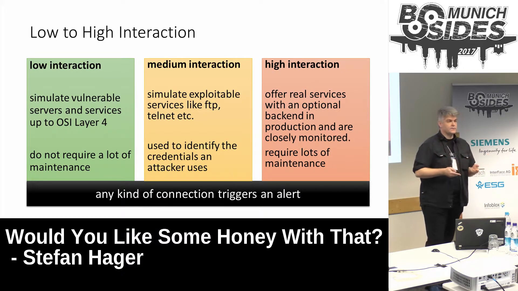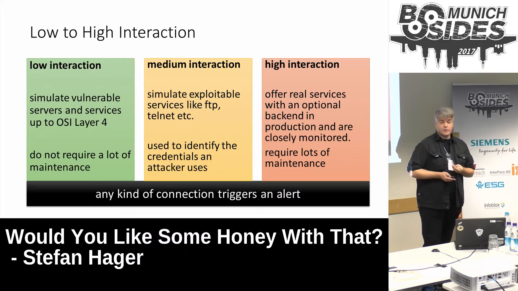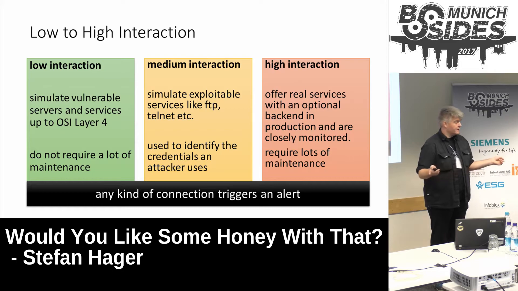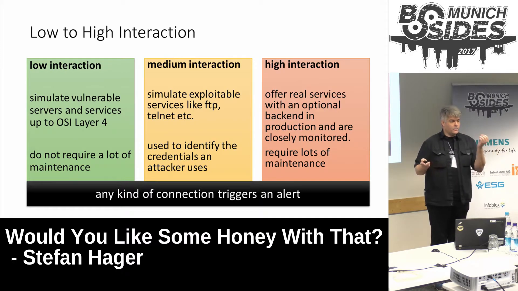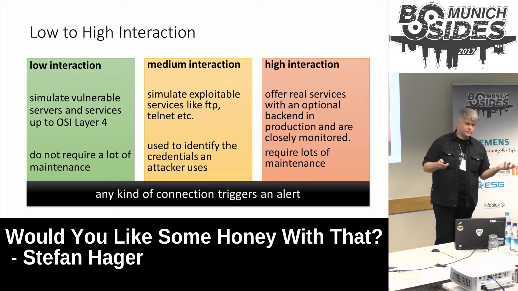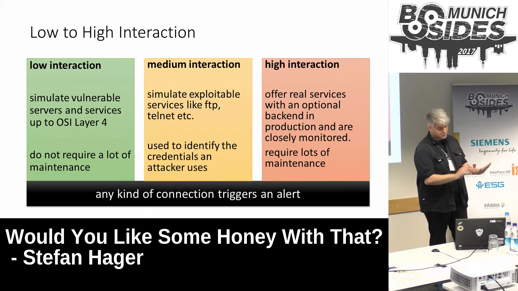They want the real stuff, so you have to connect it to your databases so they get some real data. As you can probably see, these require a lot of maintenance and monitoring, which means high interaction honeypots are for very special cases. There are honey nets as well, which I'll touch on in a minute. All those honeypots have one thing in common: once you connect, you already triggered an alert. This goes so far that when talking to another machine on the network, the first thing needed is the MAC address — this will trigger an alert already because the honeypot really sits in the network doing nothing.